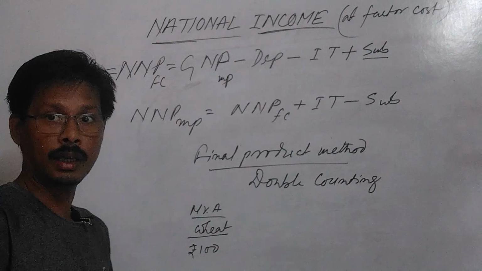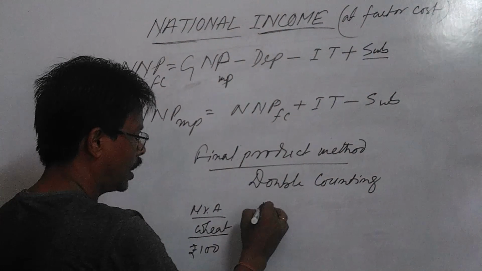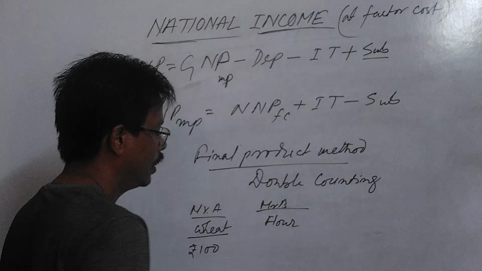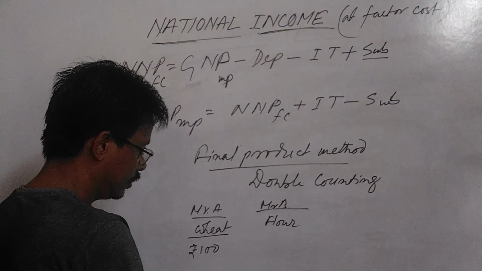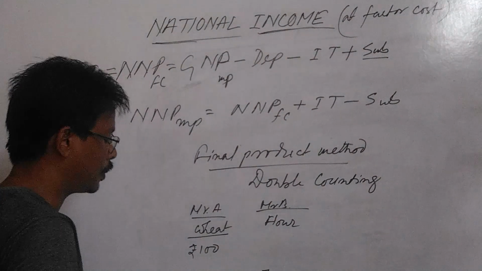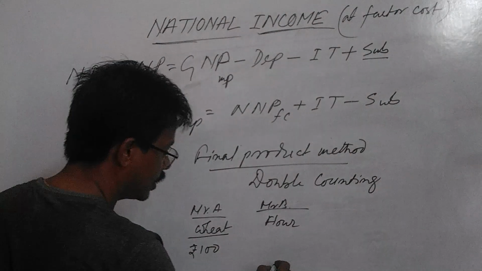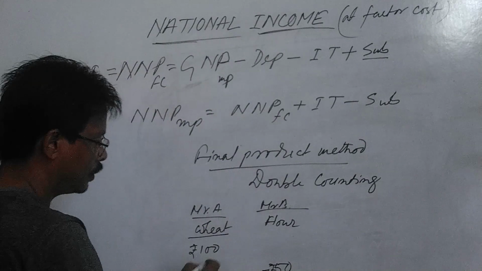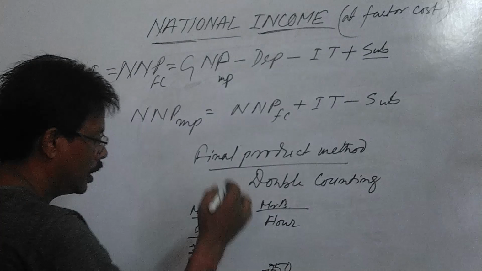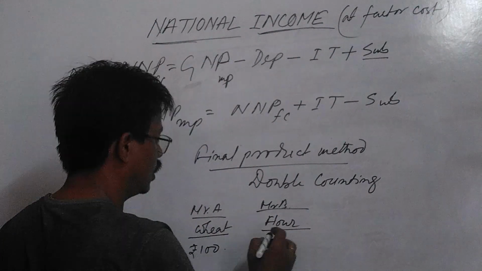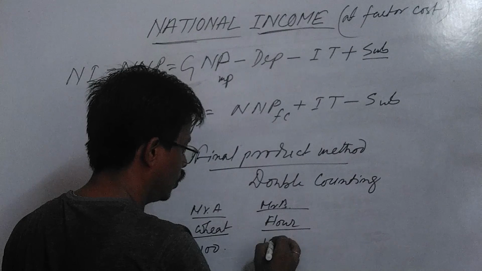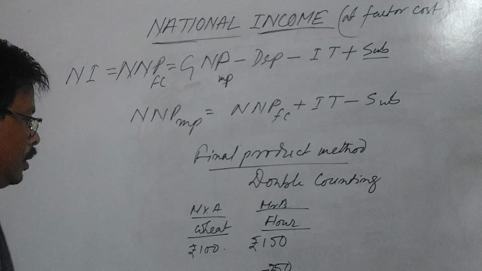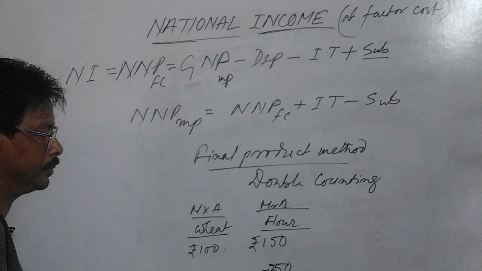Now that surplus he may sell in the market, and Mr. B, who is a producer of flour, is purchasing that surplus of wheat worth rupees 50. So his raw materials cost rupees 50. With that cost of raw materials of wheat worth rupees 50, he may produce flour worth, suppose, 150, the value of flour. Then what he is actually producing, we will calculate later.